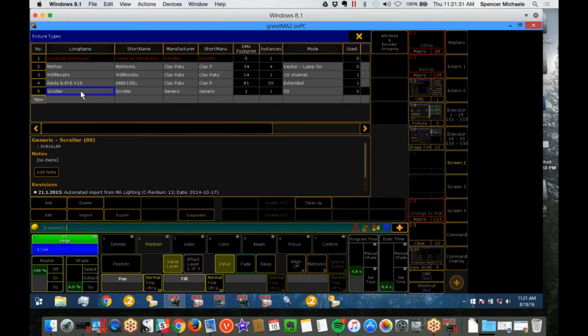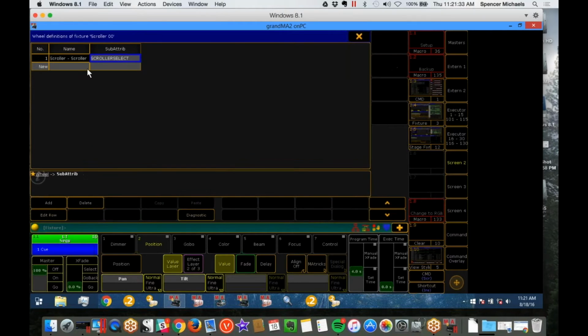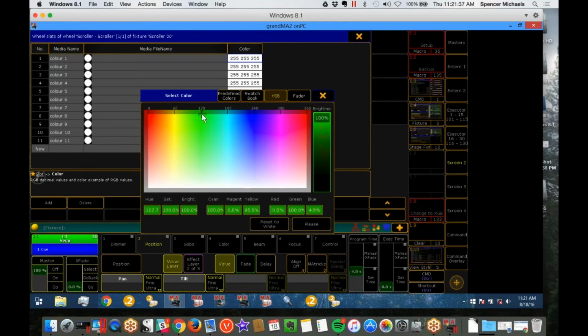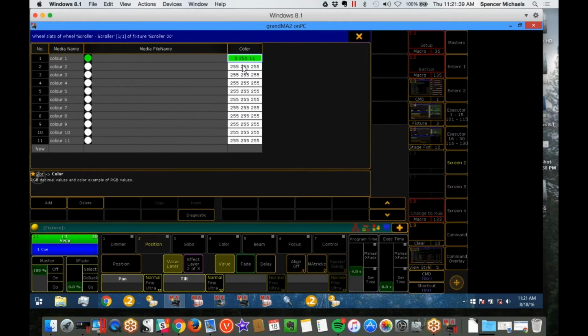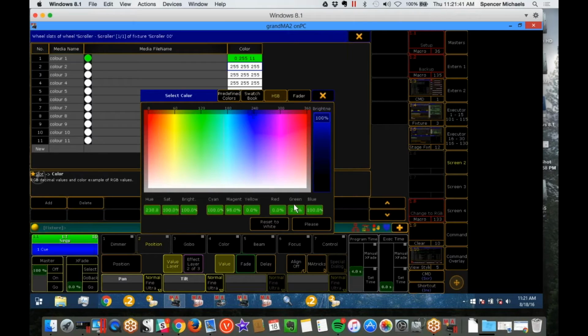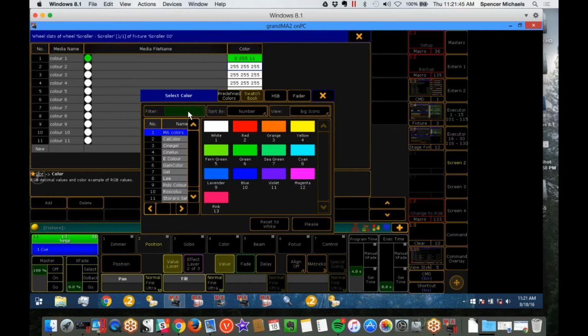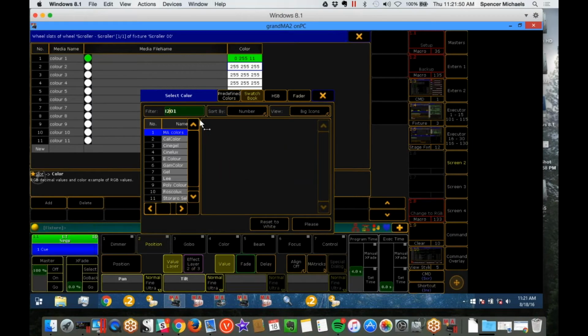If you go back to that wheel manager, I can just point out inputting color, how that works. You get the buttons at the top where you can switch between HSB or faders or even call up a swatch book. So if you have specific colors in your color wheel, you can search for Lee or Roscoe or Gam or whatever. And on the left side, you choose it. There you go. You got Lee 201 at that point.